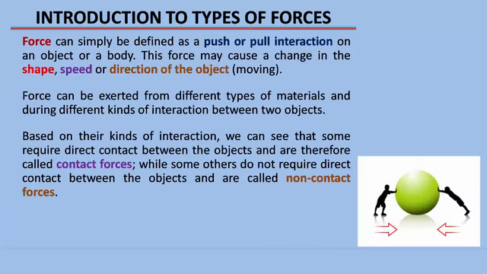Force, as we learned in our previous class, can simply be defined as a push or pull interaction on an object or a body. This force may cause a change in the shape, speed, or direction of the object. Force can be exerted from different types of materials and during different kinds of interaction between two objects. Based on their interactions, some require direct contact between the objects and are therefore called contact forces, while some others do not require direct contact between the objects and are called non-contact forces.